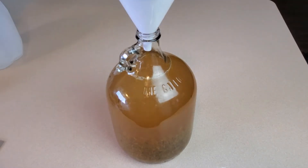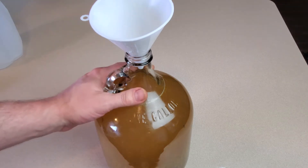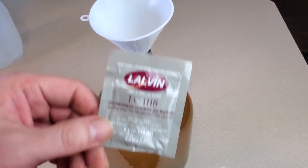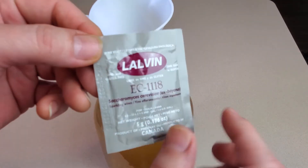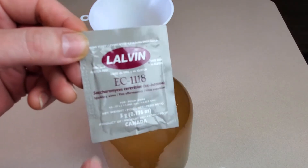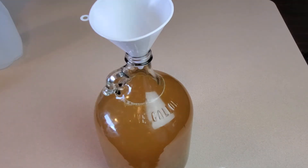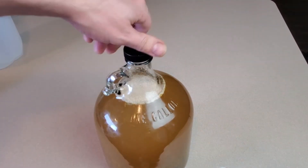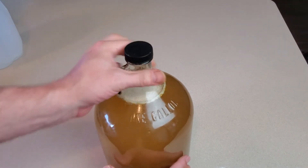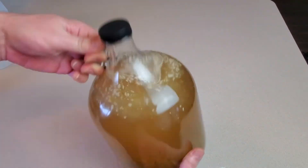And now we can add our yeast. For this you want to use some kind of wine or champagne yeast — it's not going to matter a lot which kind you use because this is sort of a backwoods hillbilly recipe anyway. A popular yeast to use for meads is this one right here, and I'll put the link to this exact type of yeast in the video description below. We just want to use one packet and we're going to pour it right in with the funnel. We'll put a cap on the jug and just give it a little swirl — we don't want to agitate it a whole lot, just enough to distribute the yeast around a little bit.